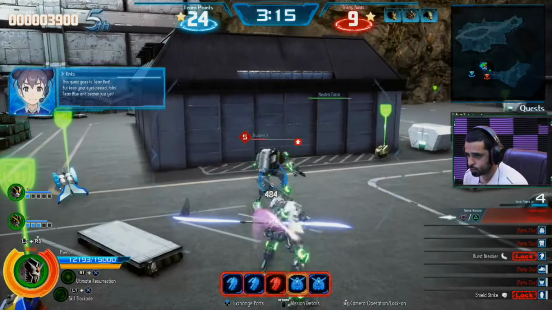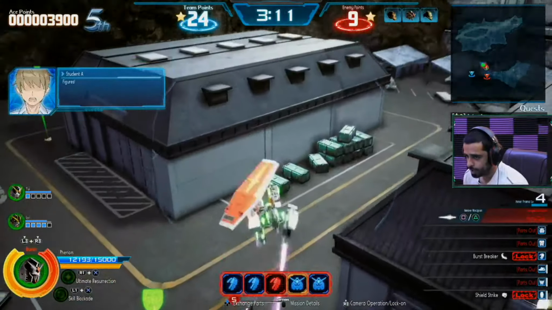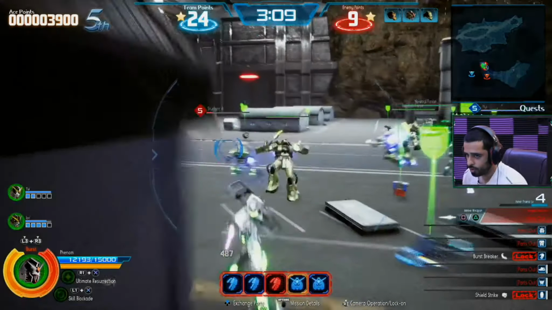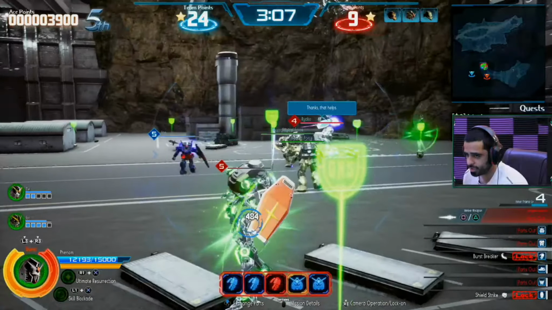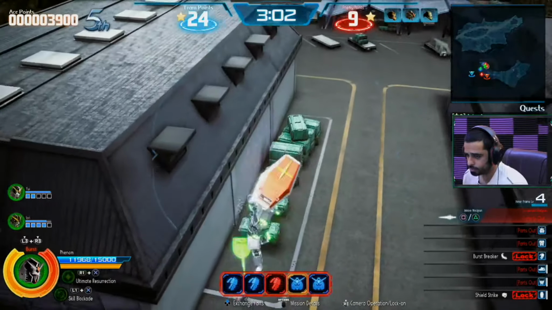Oh, student A is weak. He's also naked, the same as me. Oh, no, no, no, not that easy, student A. You're low HP. I'm not gonna let you go away here. Sorry!